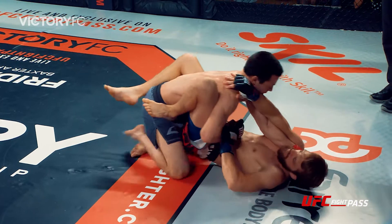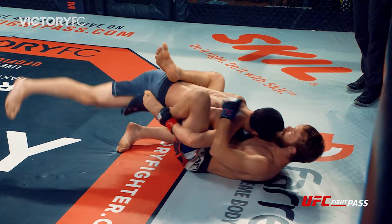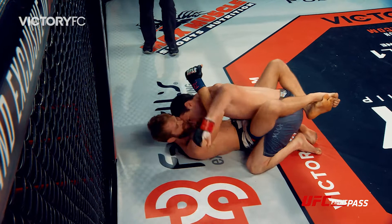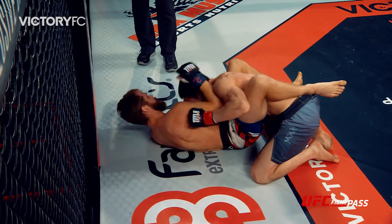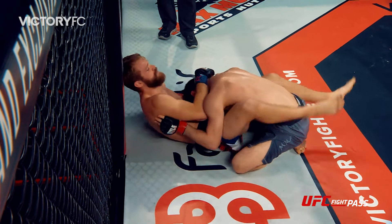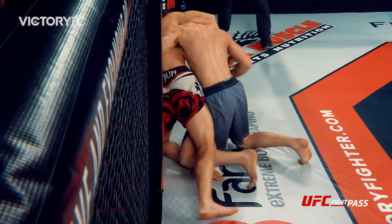Enders looks like he's going to get it free and tries to shut that down — which he does. There's a short, sharp elbow from the bottom, fighting out of open guard. McKeever posturing on his knees, 1:50 remaining in round one, closed guard now from Nate Enders. McKeever did a great job to start on the feet, landing some really good shots and rocking Enders a few times before hitting a takedown. But he hasn't been as active since they hit the ground — Enders has been the busier fighter from the bottom.